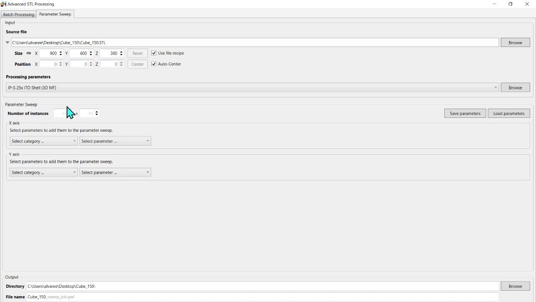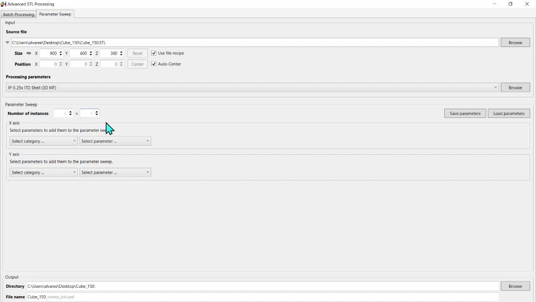And now we will choose here, in the parameter sweep, how many instances we want to write. Okay, in this case, for example, let's do 6 by 6. So we will have 36 cubes exposed with different conditions.